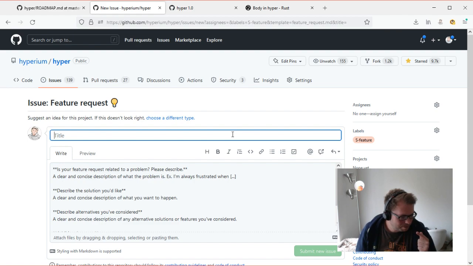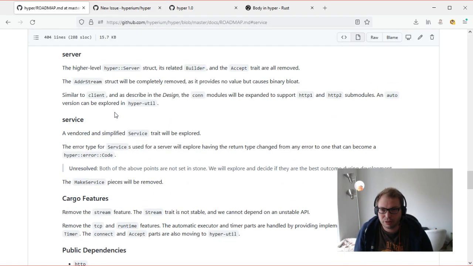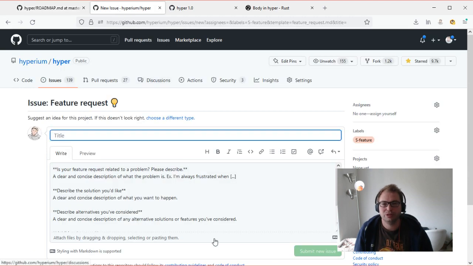So if we're removing the TCP feature, then that's a big chunk. And if we have the timer stuff that's generic, then we don't need the runtime feature. And the runtime feature was always kind of confusing, anyways. I talk about it towards the top of the roadmap for some motivation.